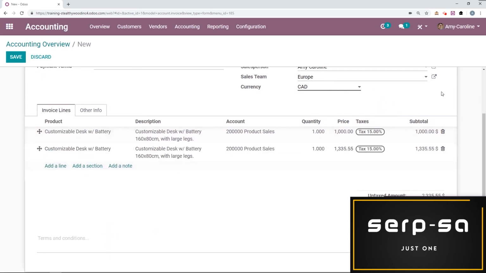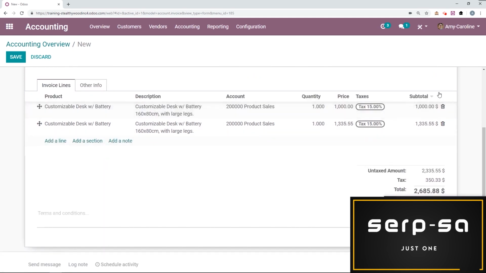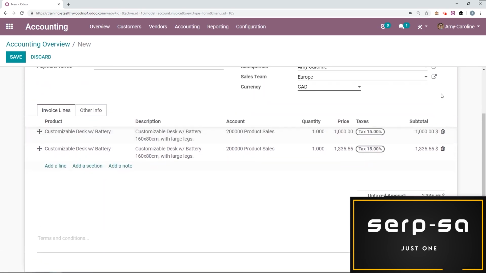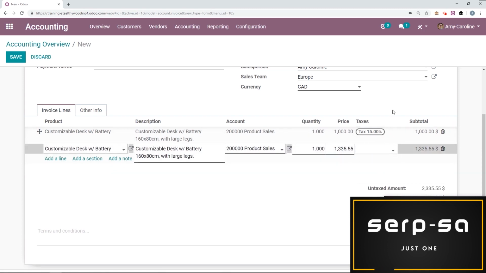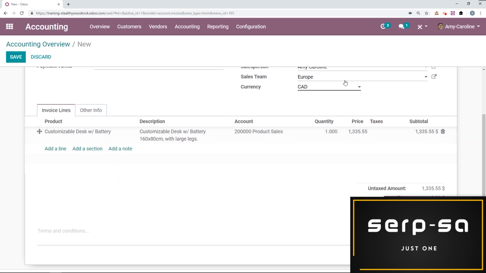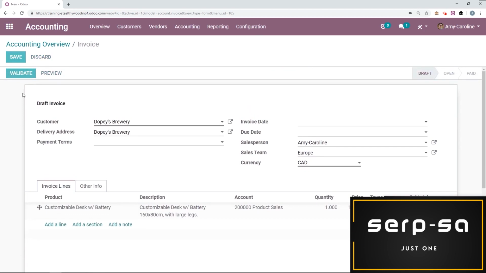All right, and we see the difference right here. You have to use more Canadian dollars to purchase this item at the correct USD price. We see $1,000 US dollars, which is our standard price for this product since our company's main currency is USD. And then we have more than 1,300 Canadian dollars. Let's go ahead and remove the tax because it is an international sale. And we're also going to remove this first line because we only want to charge them using Canadian dollars as the currency. And then we'll validate this.